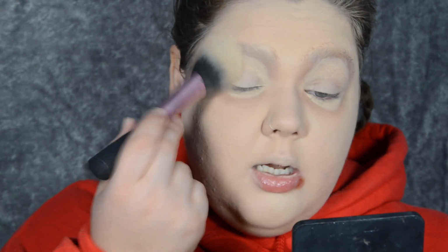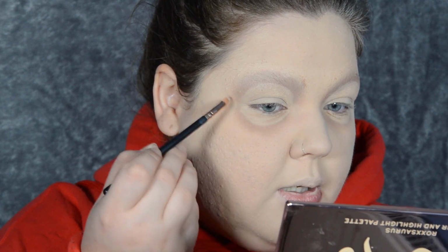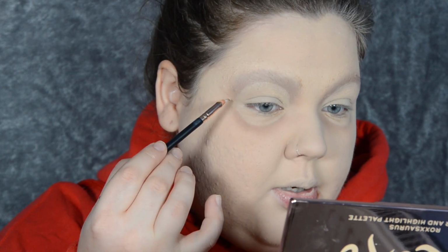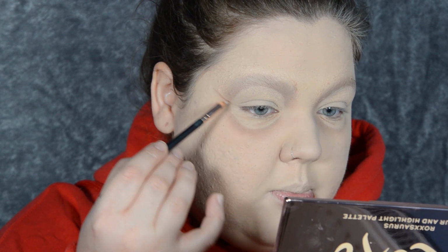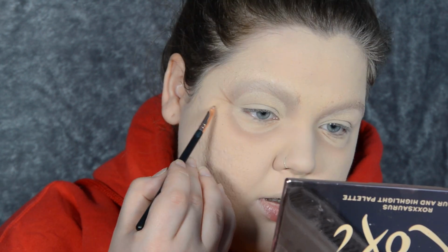I do recommend just taking a little bit of powder to pat this in. And now I recommend taking a liner brush. I'm going to take that contour palette again, the same shade I was using before. On the outer corner, you want to make 3 lines going in 3 different directions. One going up, one out, and one down. And you can just blend this in with your finger.